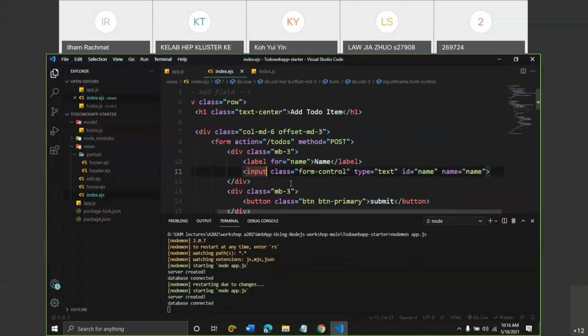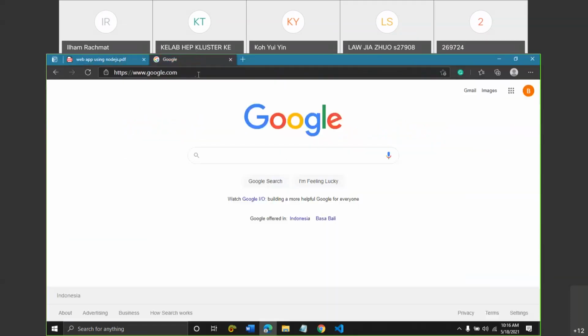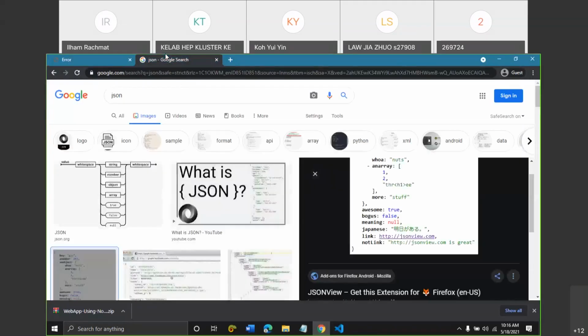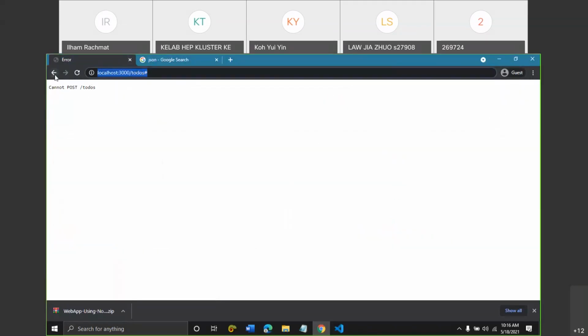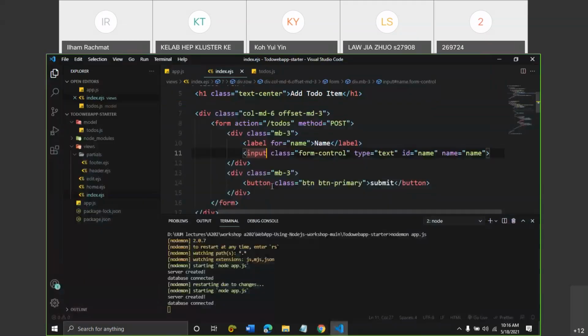So basically what this does, it will send the value inside of the field to the Node.js server, and then we will catch that.